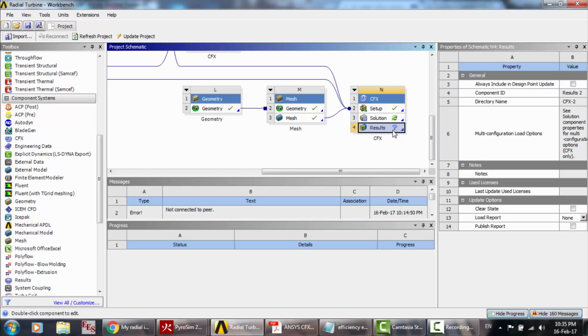So you have 15 passages, and to calculate the power, multiply it by the number of passages, because every passage has 1 kilojoule per kilogram. So the more passage you have, the more power you extract. Okay, multiply 1 kilojoule per kilogram by 15 passages, and then multiply it by the total mass flow rate to get the power. This is the method of calculating the power by the enthalpy difference.